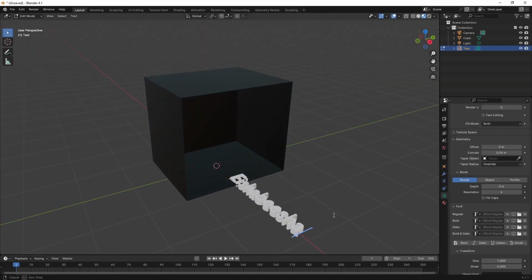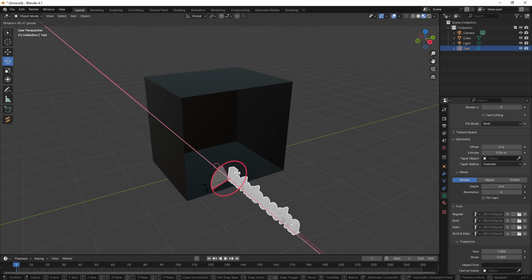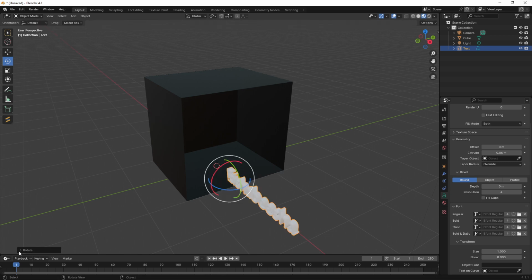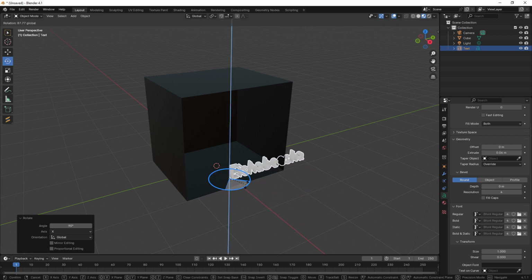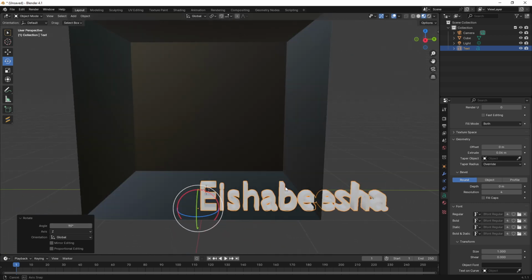All right, so what I did want to do is extrude it so that it looks a little 3D-ish. That way it's not flat. So I'm going to move back to object mode and scale and rotate my name so that it's on correctly. I'm going to change this to 90 degrees, and turn it again 90 degrees.